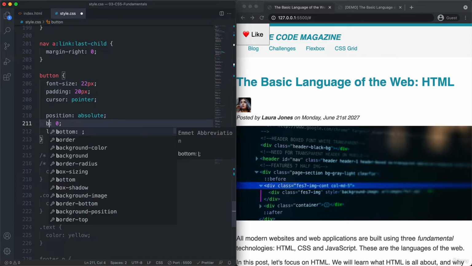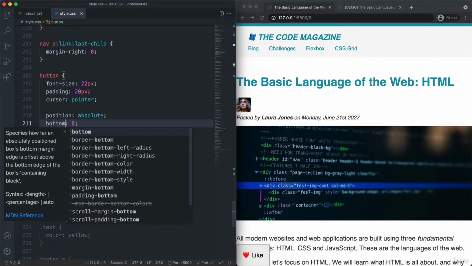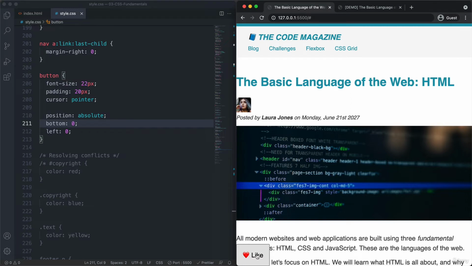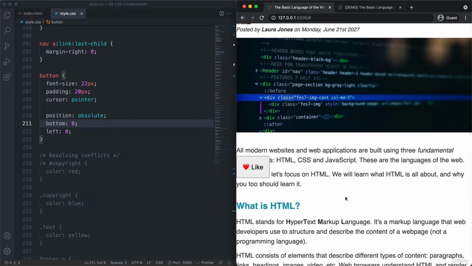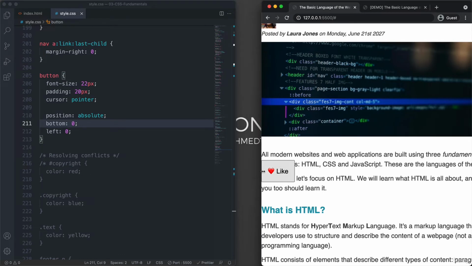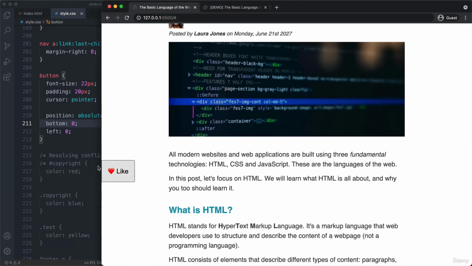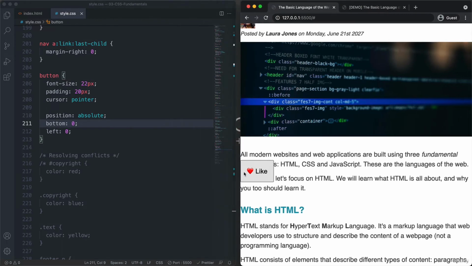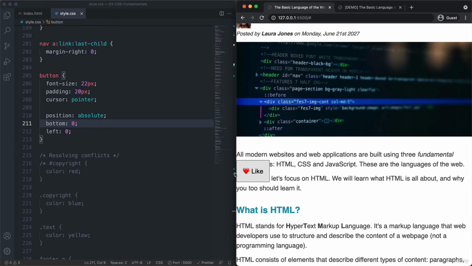So if we change this to bottom, for example, then it should be here at the bottom of the viewport. So by default, this element is positioned in relation to the viewport, which again is this visible part of the page. Okay, so now it stays here, which is a very weird place for it to be. But what is important to note here is that in fact, this element has been completely taken out of the flow, and it's now even hovering over this content. So it is as if the rest of the content is not even there, and that is becoming even more apparent as we change, for example, the size of the window.